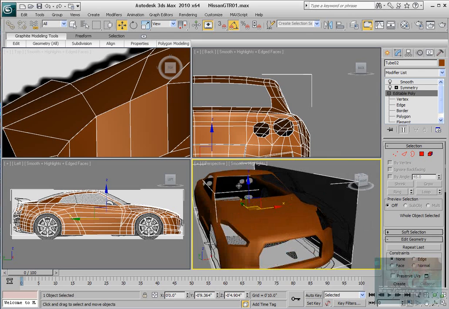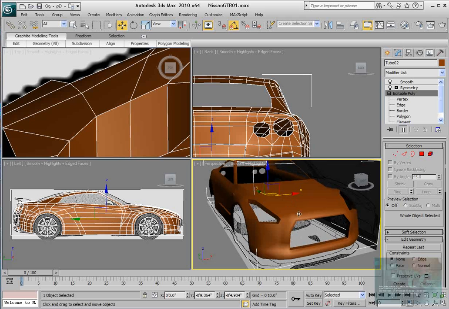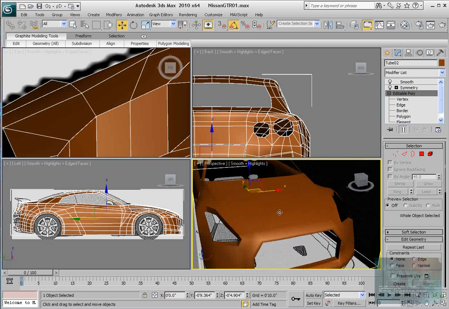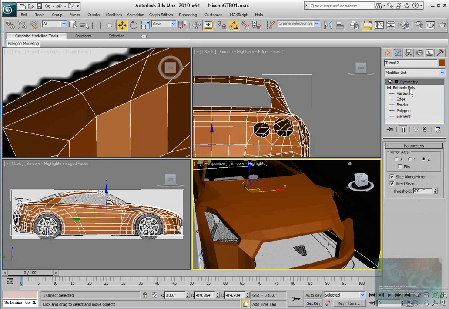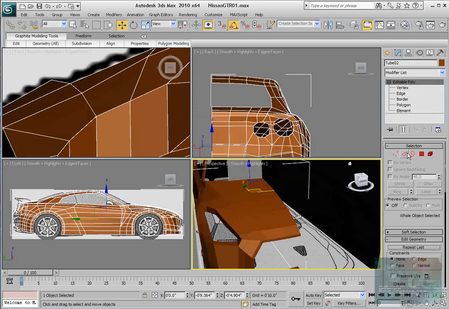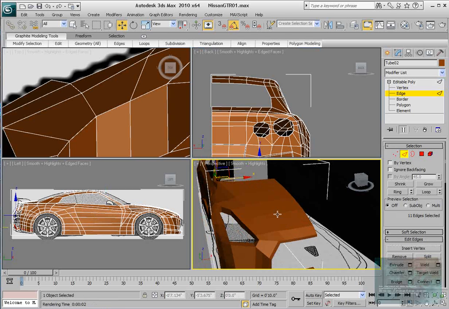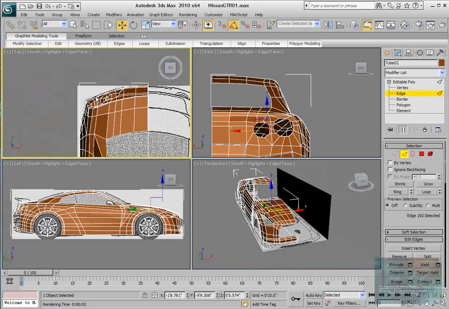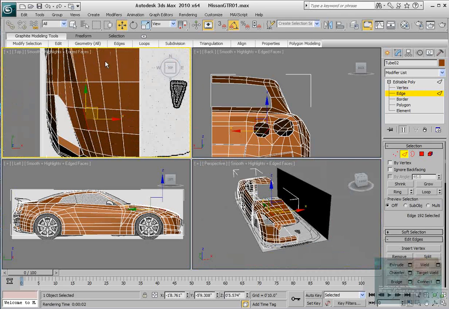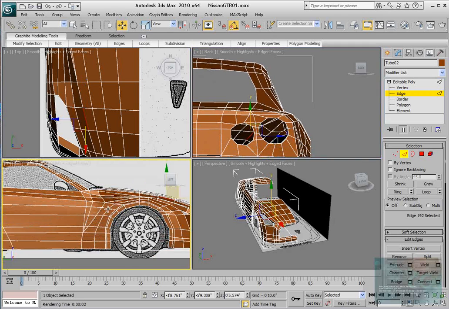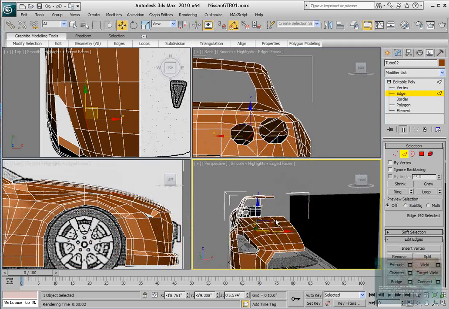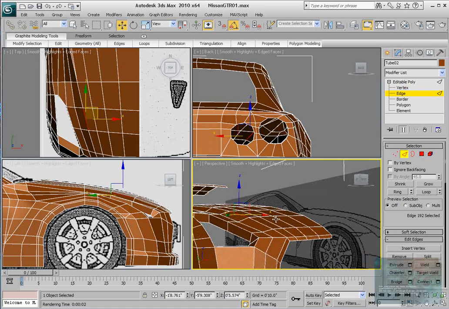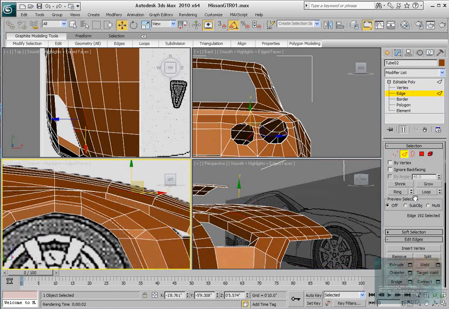Alright, let's go ahead and start cutting this model apart, but first I definitely want to work on the hood. So I'm going to delete this smooth modifier. Don't need that for now. Don't need the symmetry modifier. And F4. Okay, so this hood has got one real crazy design to it, and that is that it scoops in so much. And we did, I believe, already work with some of it, but I think we need to make it a little bit more extreme than it is now.